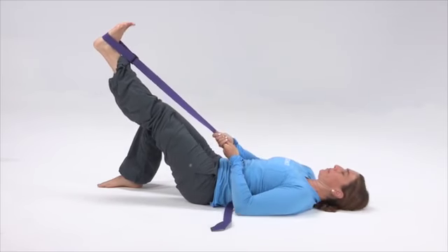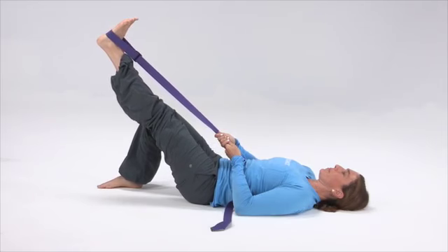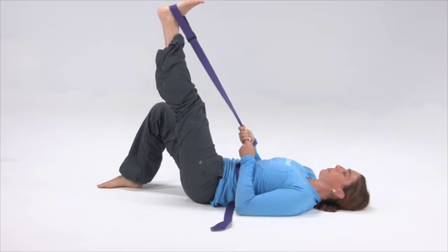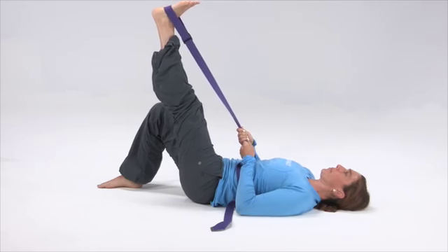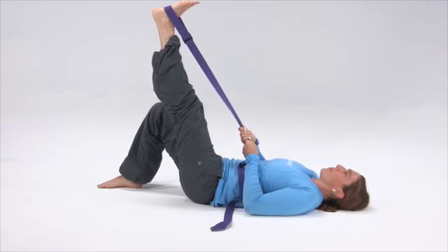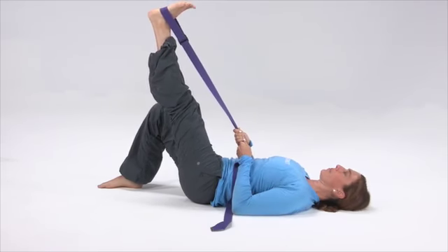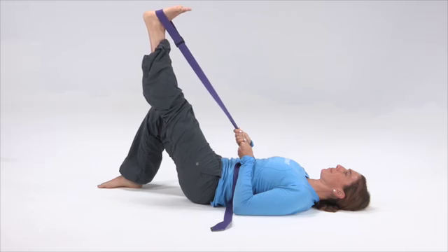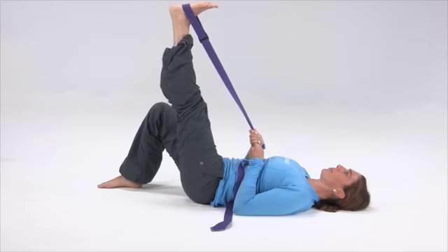To get the hamstring involved, we are going to bring your leg into increased hip flexion, pulling the leg toward your chest. Keeping your shoulders relaxed down on the ground, out of the rounded forward position. We want your toes involved in this motion also. Get your quad tight, pull your leg toward you, bending at the hip as the knee remains locked out.